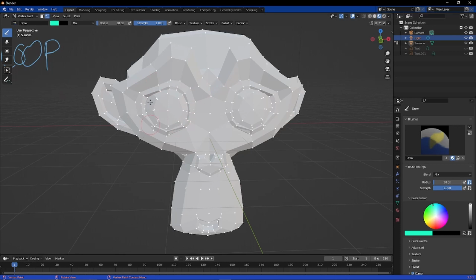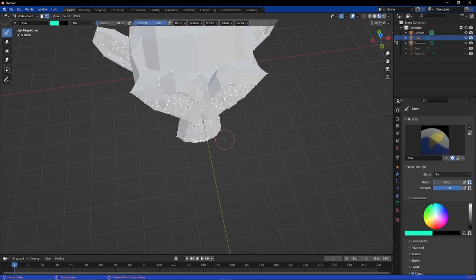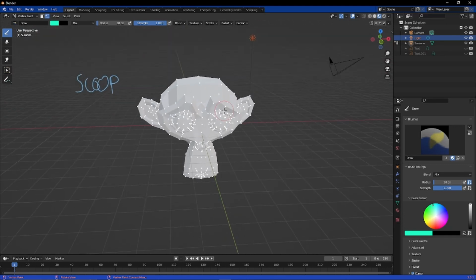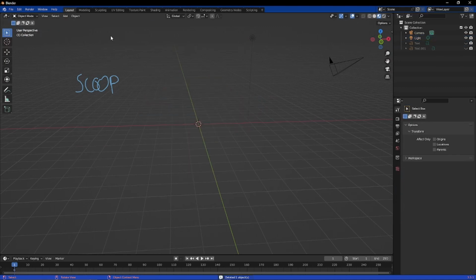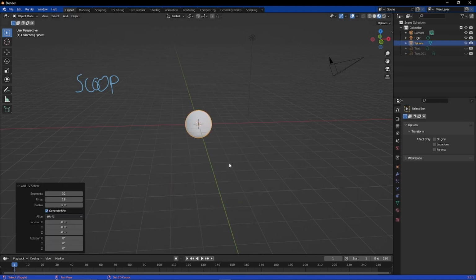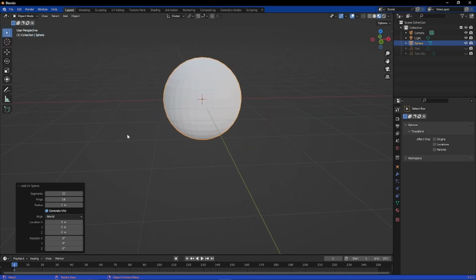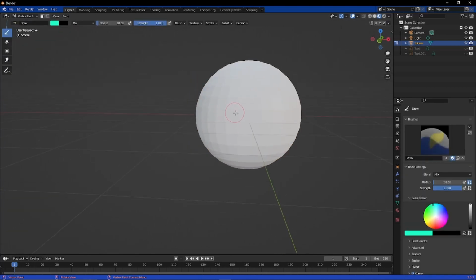Okay. No, let's try a different shape. This isn't working right now. Let's go into object mode. We're not gonna use this anymore. We're just gonna add in a cube. Or maybe that's the UV sphere again. And then we're gonna go into vertex paint, and then I'm gonna try again. Yeah, it's not working.